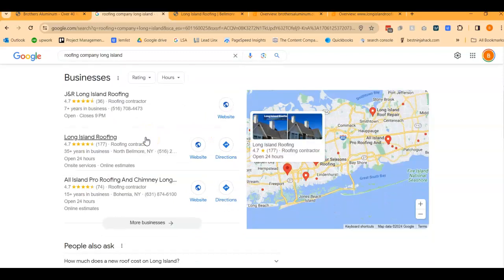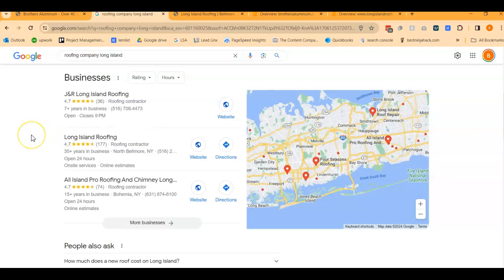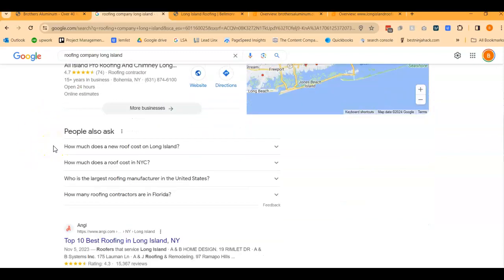In addition to that, creating a larger online footprint. And essentially all this means is just getting your name out on the internet more. So getting yourself into directories like Yelp and Yellow Pages. You don't have to do paid, I want to stress that, you don't have to pay them, but just getting those free profiles is really beneficial because when Google does a search for you, they're going to see you all over the internet and they're going to trust you more.